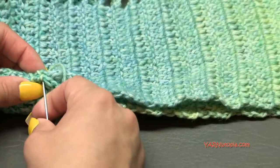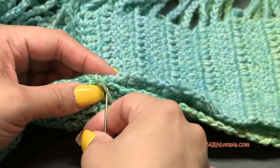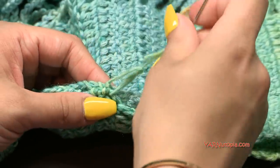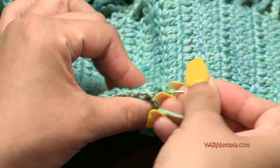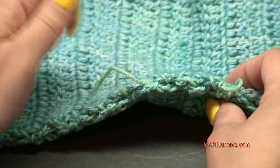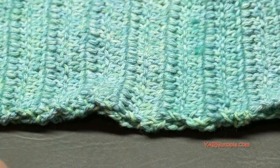And then to fasten this off, just like the shoulder I showed you earlier, just come around, go through, and pull, and you can do that once or twice, and then just sew in this end. You're going to have to fasten off the bottom as well and sew in that end, but I already did that off camera. And that's secure, cut any extra, and then do the same exact thing to the other side.